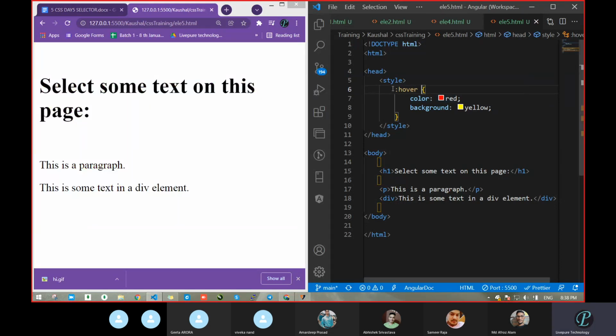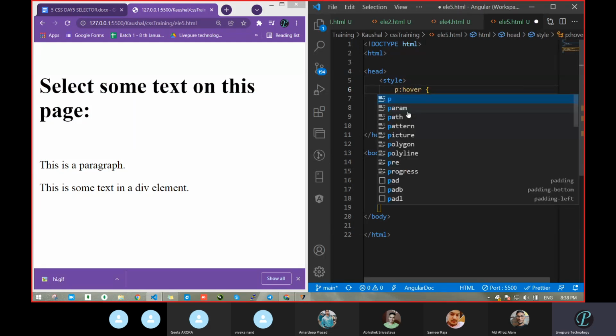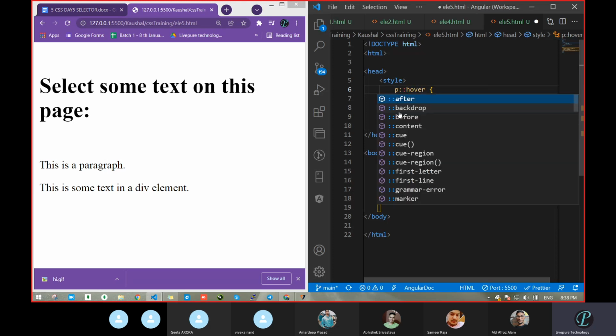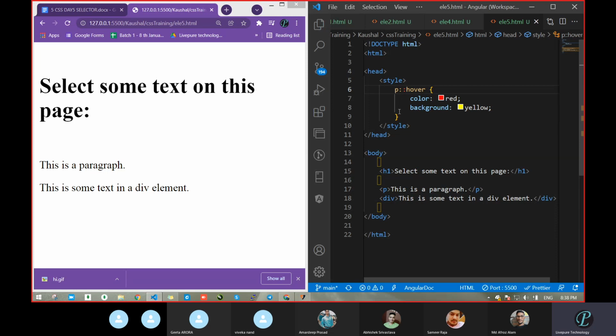But when you pass any particular one like P, now go to div, nothing happens. Go to P, it becomes, go to this, nothing happens. Now this is working on over. But had you observed one thing? In the case of over, when I had passed this two times, it is giving an error. Is it working now or not? See, now it's not working. No, because this is not an element. Correct, this is not an element. This belongs to a class. That's why. Now maybe I think you get some difference between class and element.